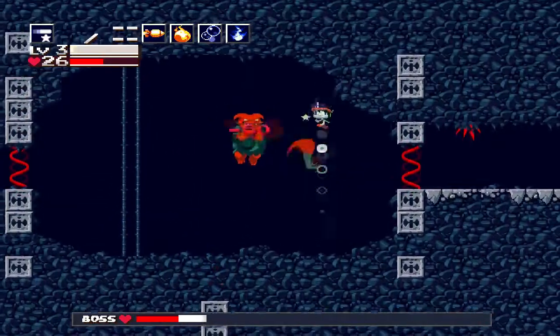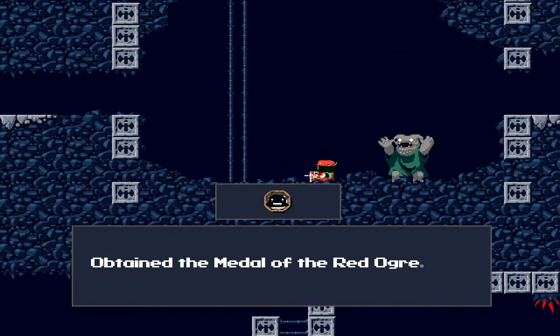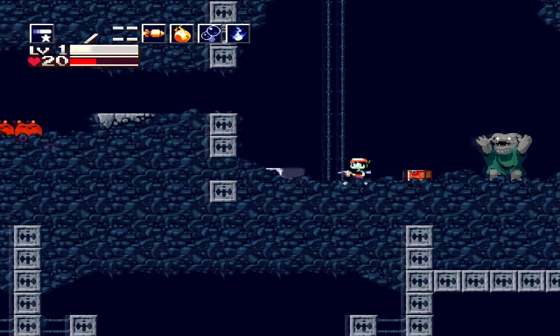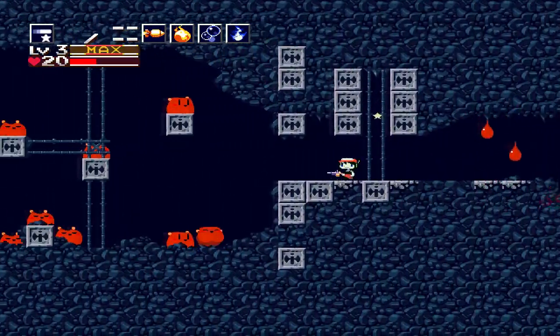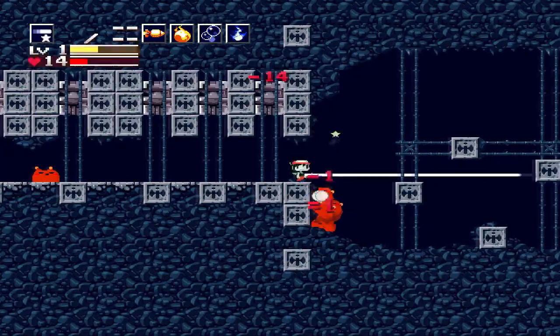I think his name is Red Orc. But he's dead. I tell you, he just arrives and then dies. And this is an achievement. The Red Orc. The medals are achievements in this game, really. This one is an achievement too. It's small, incredibly heavy. It has no use. It really doesn't have any use. It's just to tell you that you did very well and you fought a secret boss. Basically, an achievement before achievements were made in 2014.